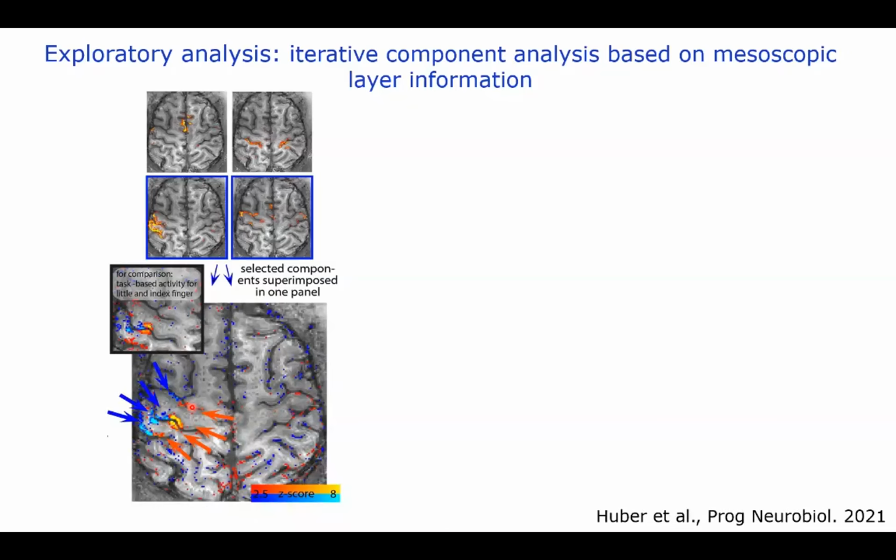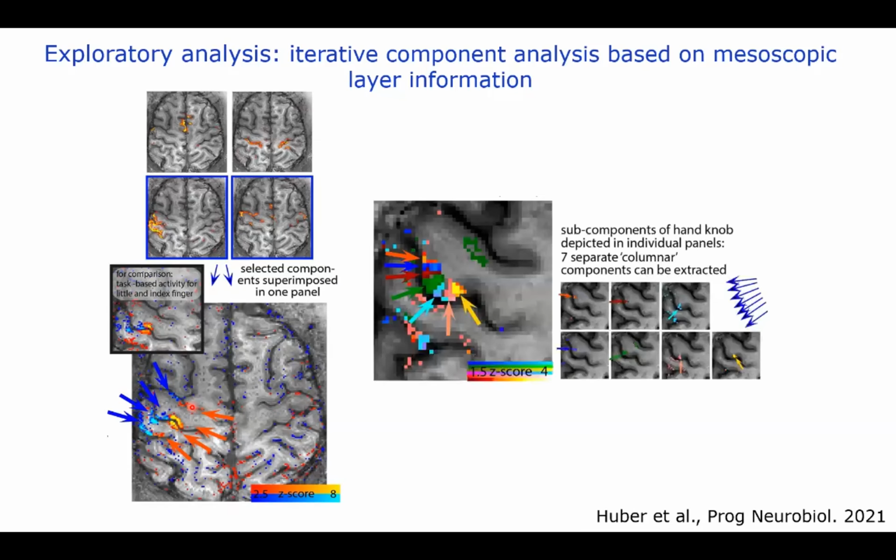And then if you do further iterative ICA, you're going to have finer divisions of the network. In this particular case, the separation did not really match the layer profiles, but was instead based on columnar structures related to more specific finger tapping behaviors. So this is an example where, when you go to very high spatial resolution and gather information from different layers, you are able to give more refined structures of the data.